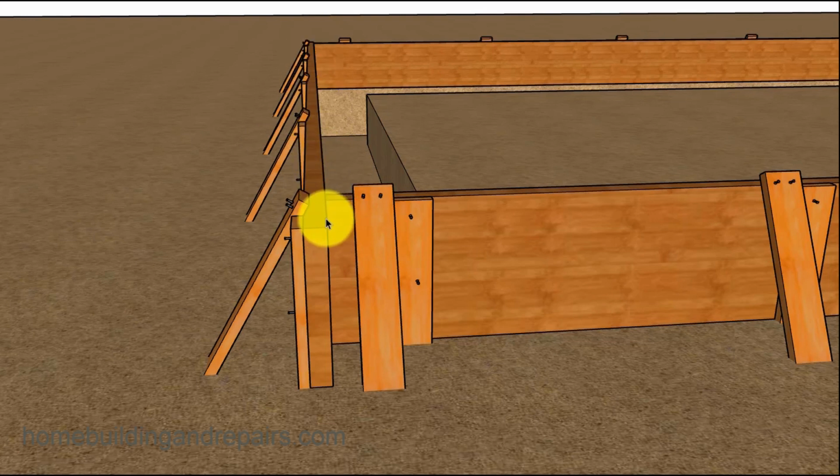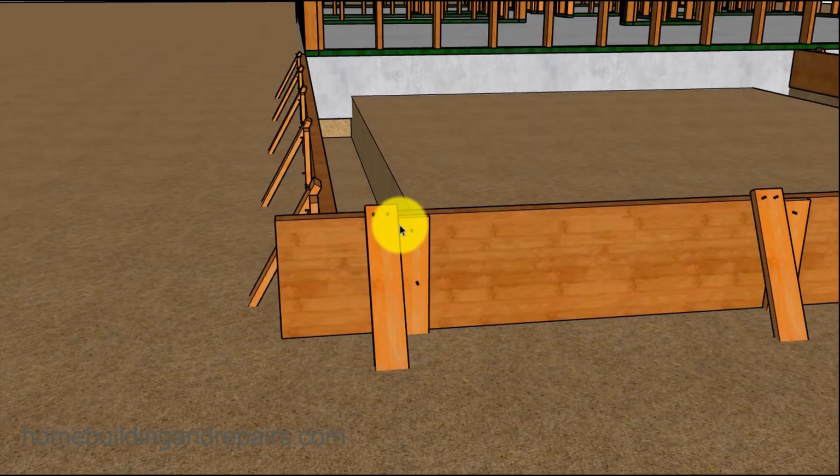And I realize I'm not going to be able to provide you with every single step in this video on how to build something like this, but you can tie a string from right here and then tie it from over here and then get it nice and tight and then actually pull the board or push it over and make sure that it lines up with the string to get a nice straight surface. On a 12 foot by 12 foot room addition like this, you want to have it nice and straight, but it's not going to be as critical as if you had a 30 foot wall here. You're going to have to make sure it's nice and straight, and that's where the string comes in for that.